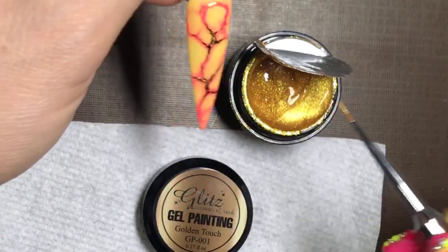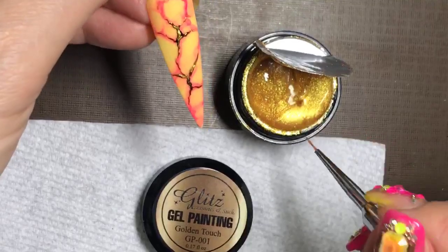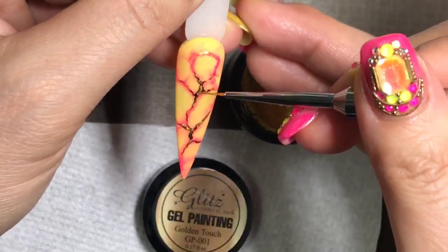Could you be happy with this? Then now I am going to cure for another 60 seconds and we can do a top coat for this.